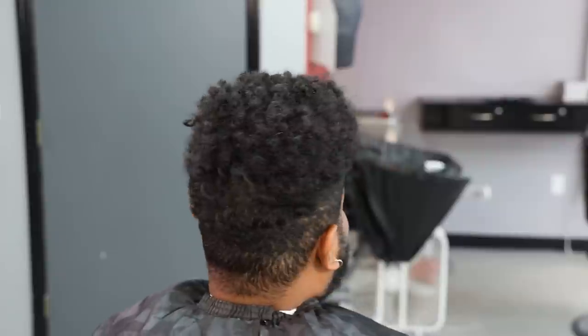So this video is gonna be dedicated to doing a haircut with both of these clippers. I'm gonna be using the actual clipper to cut the hair, then I'm gonna be using the trimmer to line the hair up. Without further ado, we finna get into this video, and then I'll come and talk to y'all towards the end of the review to let y'all know my first time impression with the Gamma Instincts. Let's lock in, let's have fun, let's get to it.